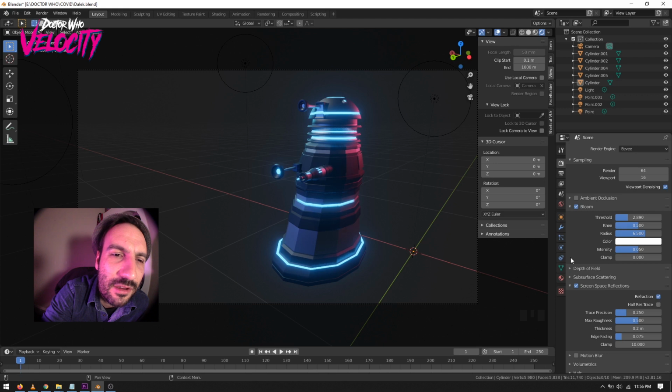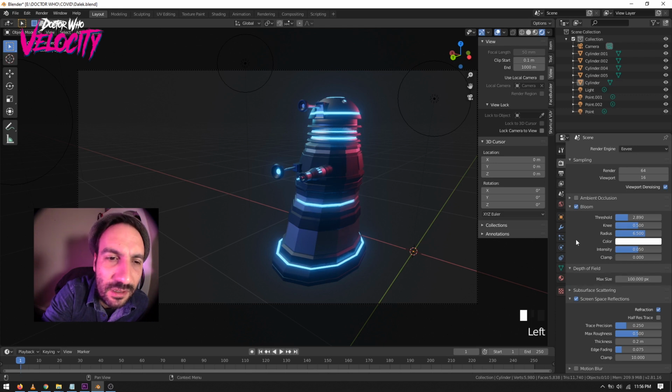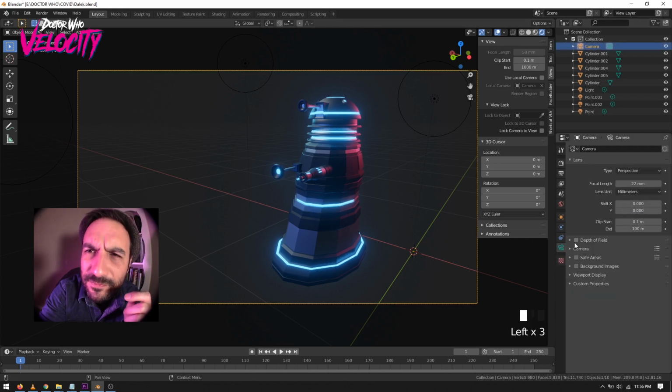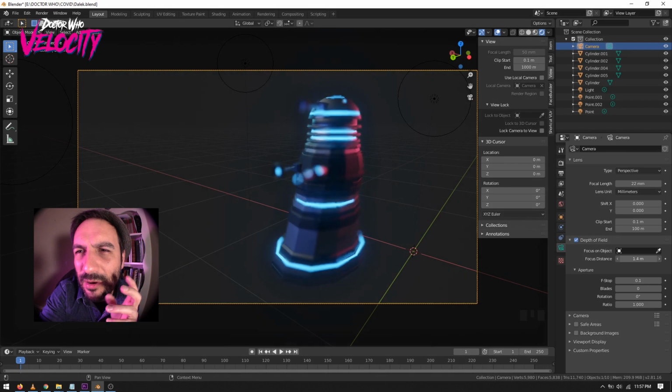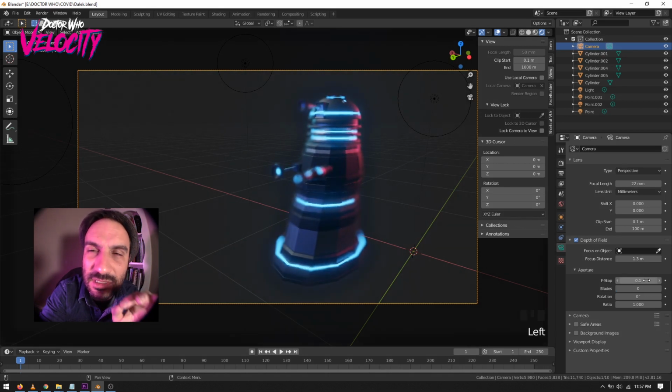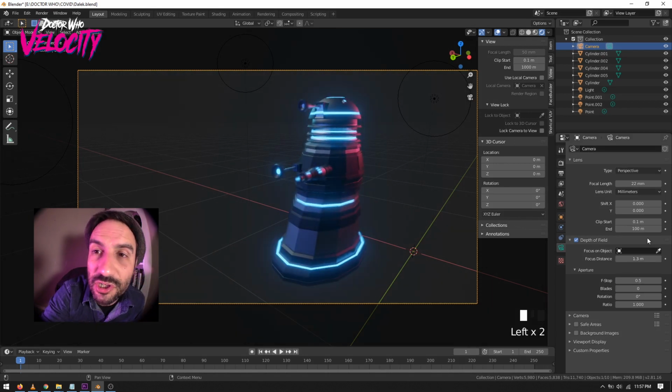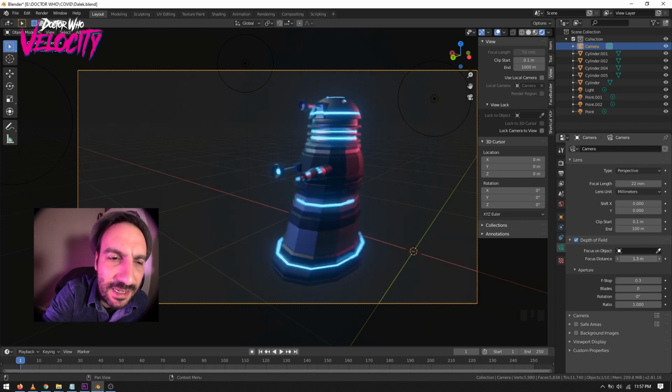Okay, another quick thing you can do is add depth of field. This imitates the look of focus on a camera, and it makes it look more realistic, and it can also help you select the details that you want to look really sharp in the image, and which ones you want to look blurry. Makes it look a little bit more realistic.